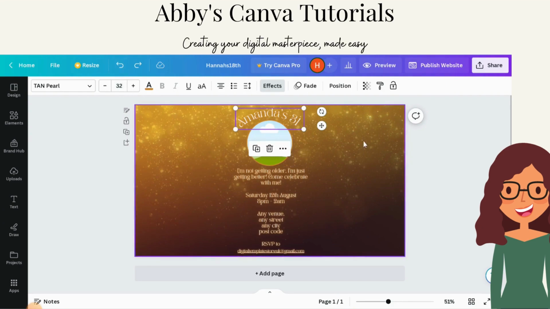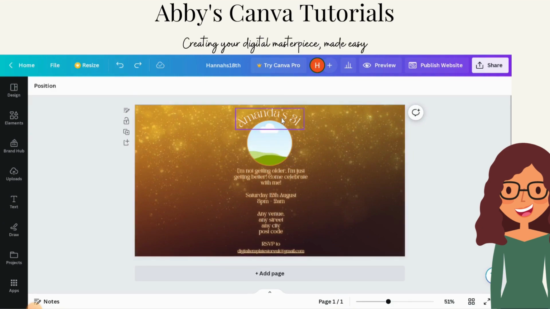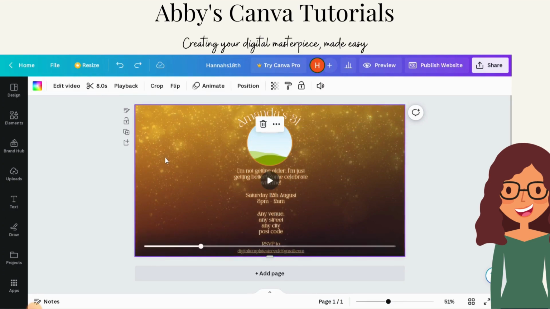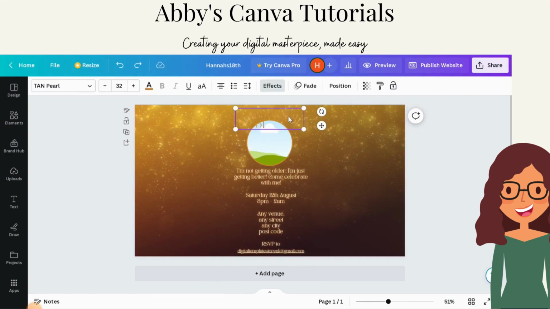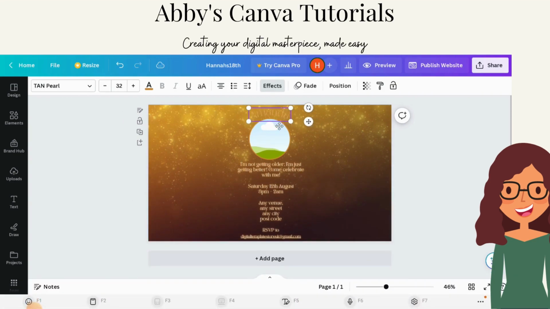OK, onto your template. Your template is made up by a number of elements. In this tutorial we will be editing some of the text and adding a photo into this design. Let's get started. First, we are going to add a name into the invitation. Click on the text box with the display name in, and click on the padlock to unlock that text box. Once the text box is unlocked, click on any of the letters in that text box, and a cursor will appear.